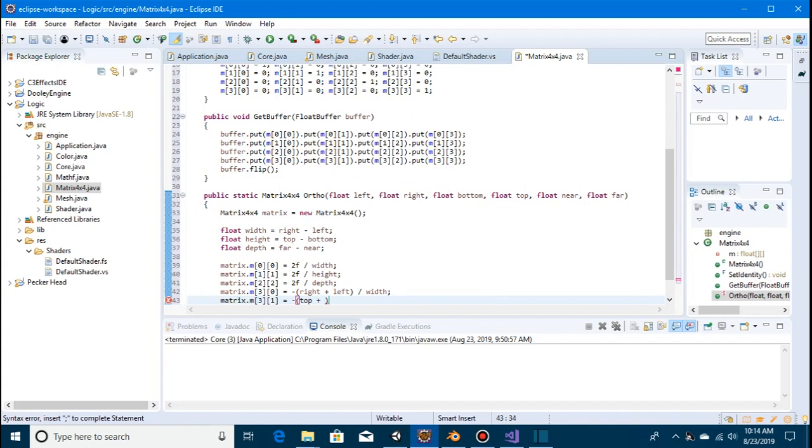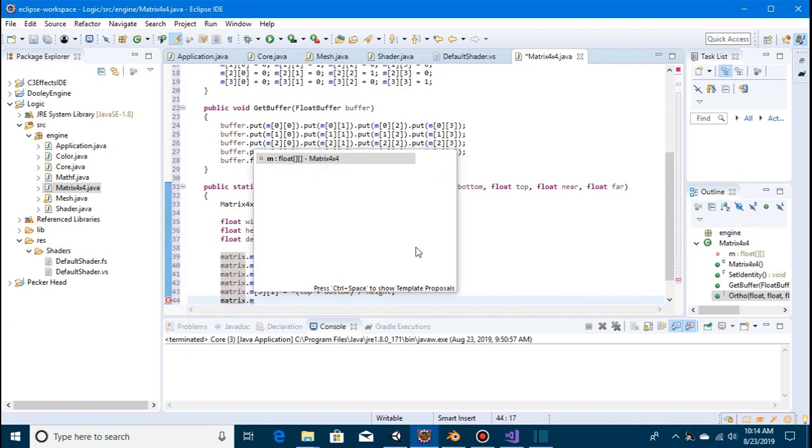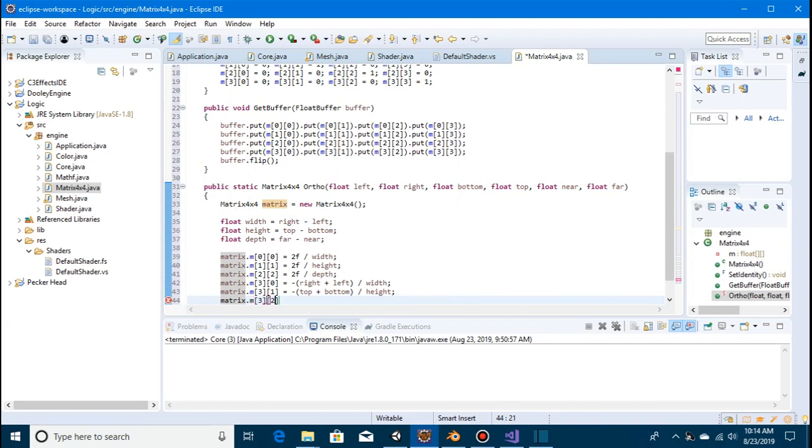Alright, so then it's negative top plus bottom divided by height. And then set m3 2 to negative far plus near divided by depth.